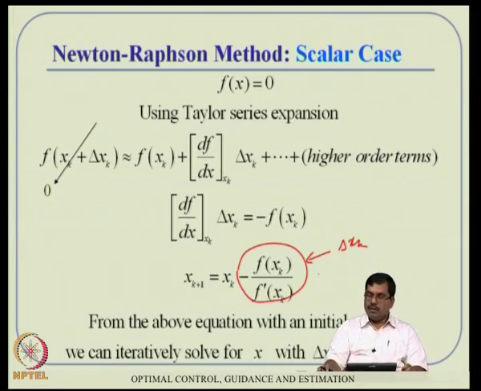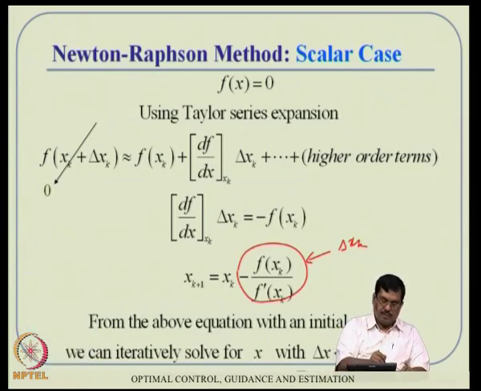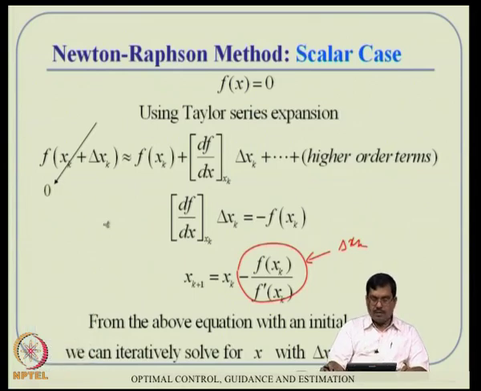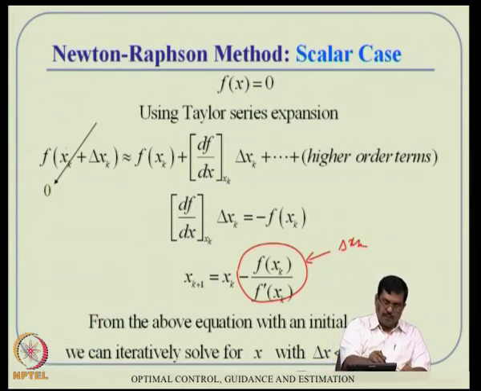Okay. So, if this is delta xk, then what I really wanted is xk plus delta xk, that is my xk plus 1. So, this particular term what you see here is xk plus 1. That is why f of xk plus 1 is 0 basically, right. That is what you wanted.